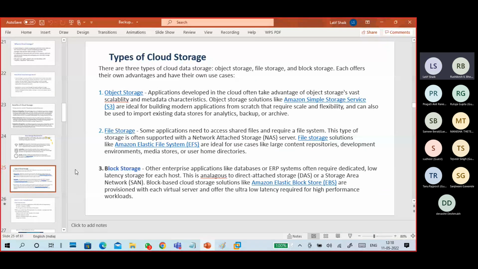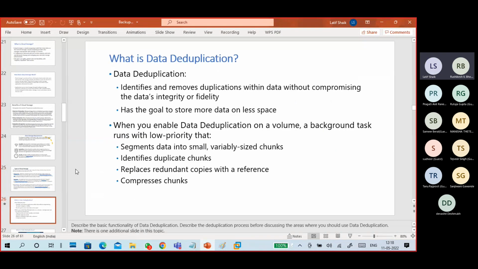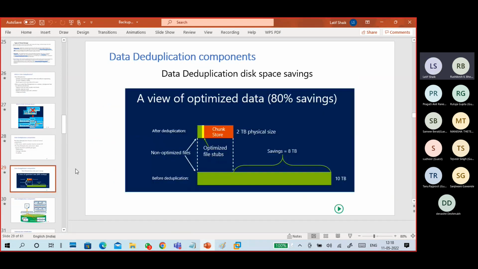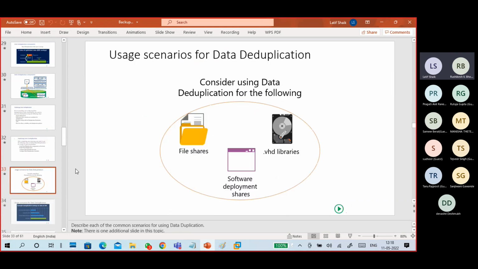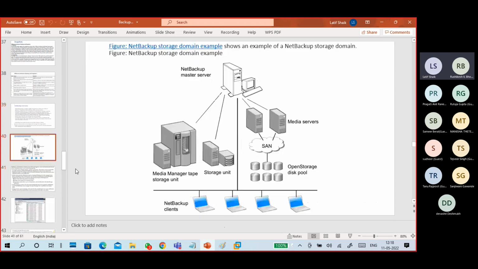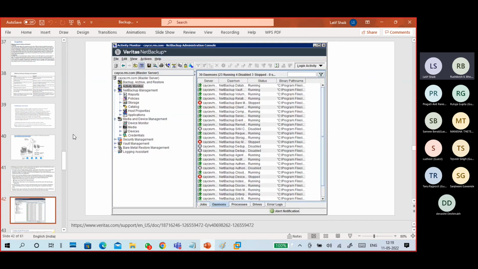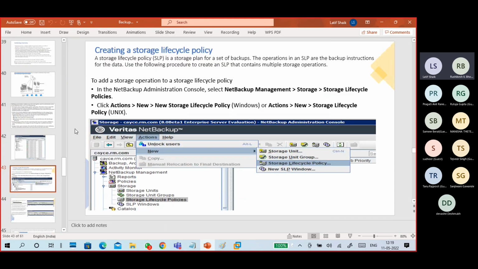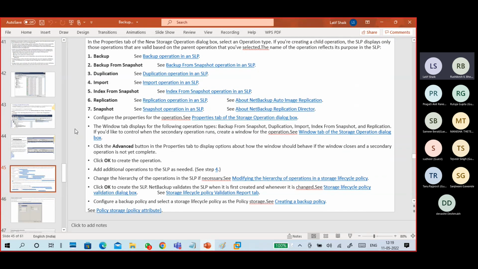Okay, and also guys, PPTs are clear, very clear PPTs. Okay, seconds. Data deduplication is there, and snapshots are there. Snapshots also there, data snapshots also there. This is an explanation of net backup. Already I explained what is 2-tier, 3-tier architecture kind of stuff. Similarly, but it is net backup console, how it is look like, what are the policies, like these are the things are there. Just to see the pictures only, nothing to do more.